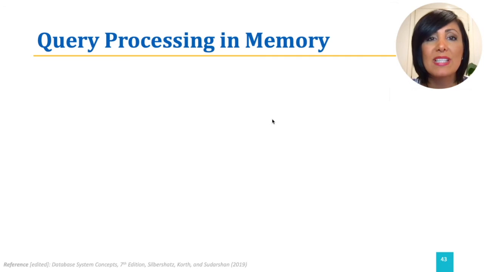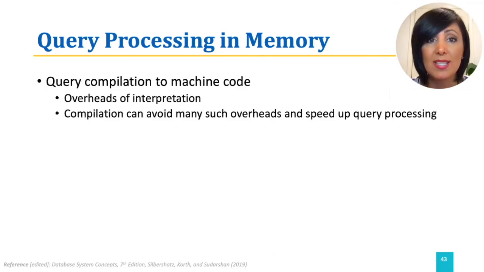In processing the queries in memory, the CPU cost becomes a bottleneck. One of the ways to reduce this cost is replacing the interpreter with a compiler. In executing the query plan, traditional database query processors act as interpreters. This could introduce huge overhead. For example, repeated attempts for finding attribute location within tuple from the metadata could cause overhead.